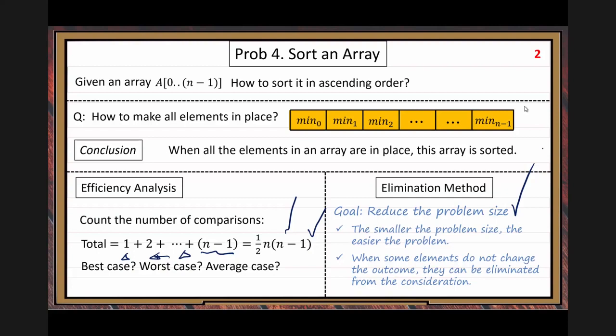Some of the elements, you already know the destination is there, it's inside, outside, whatever, it's there. You can take them away, so you do not need to consider those elements anymore, so you reduce the problem size. So that's the typical elimination method.